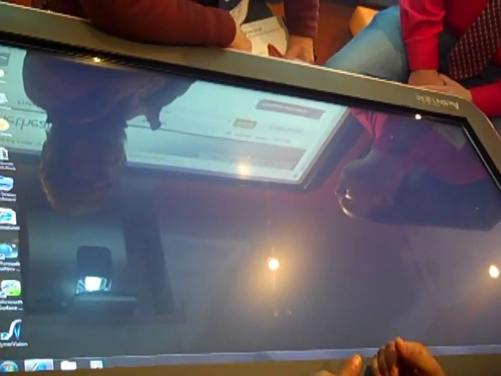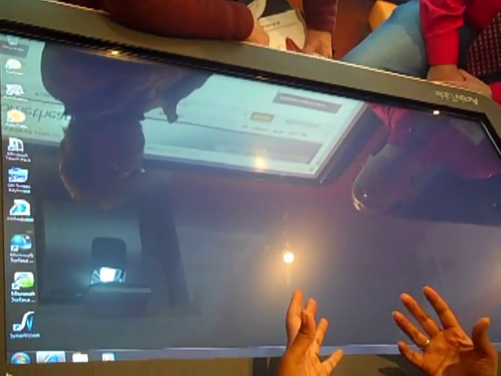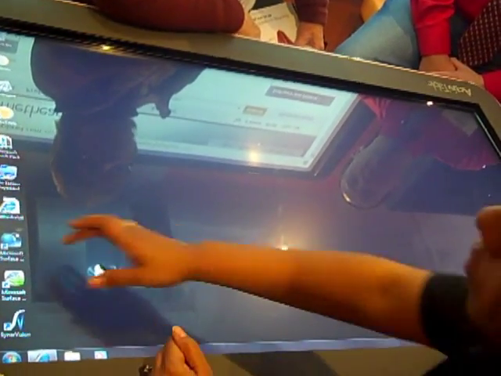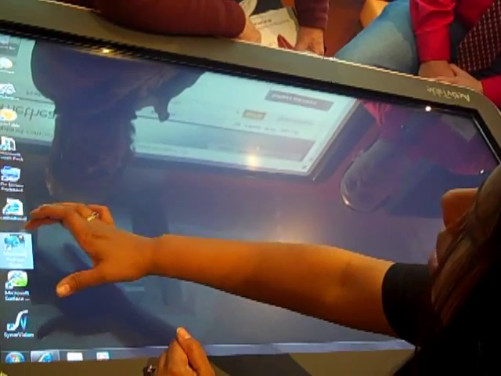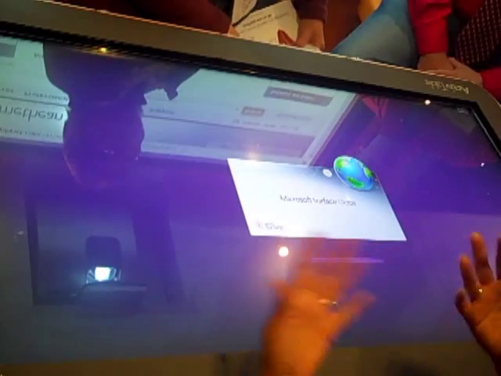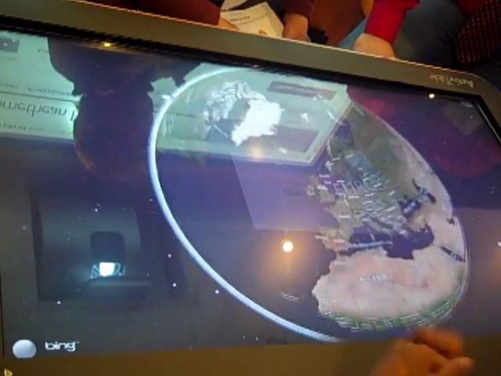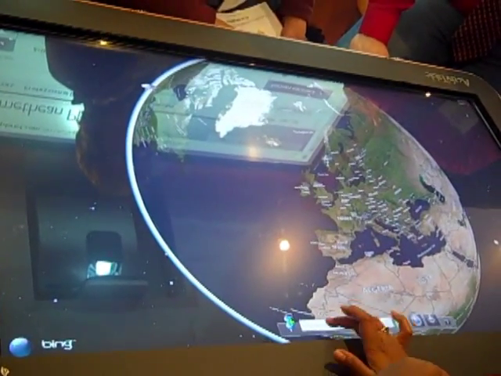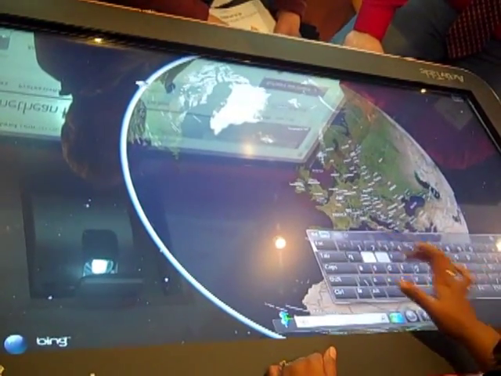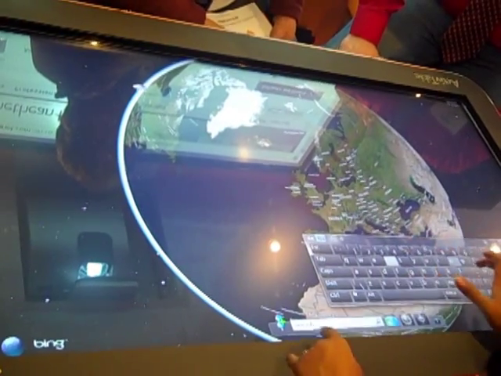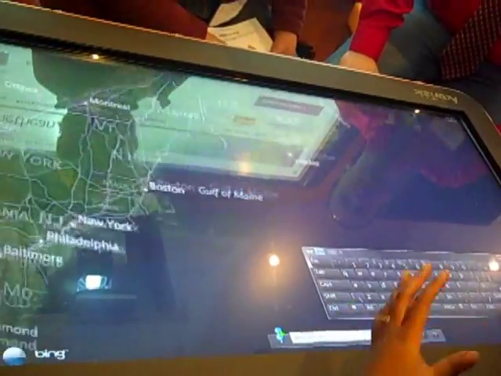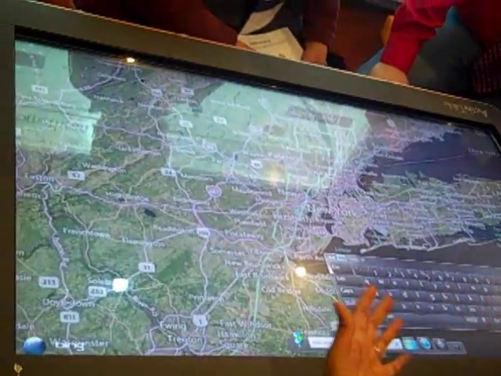One of the things that I like to do before even demonstrating the Promethean software is to show you other ways to utilize something like this in a classroom setting. So, for example, this is Microsoft Surface Globe, and this is a Microsoft application. It doesn't have anything to do with Promethean, but it's just a great tool to use in a classroom. So let's say as a teacher you want to take your students to New York for the day. I can go in here, type in New York, and you can see as I'm typing it's also showing up down there. When I hit enter, it's now going to take me to New York. And how quickly this works is really going to be based on our internet connectivity.